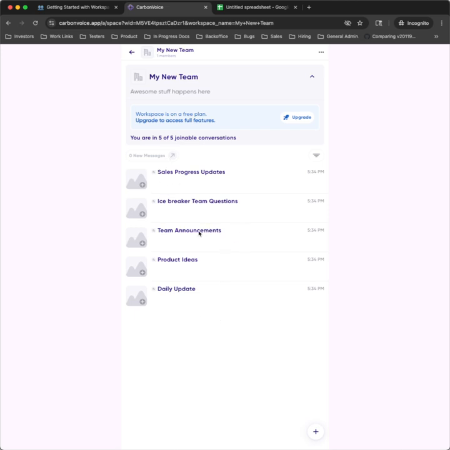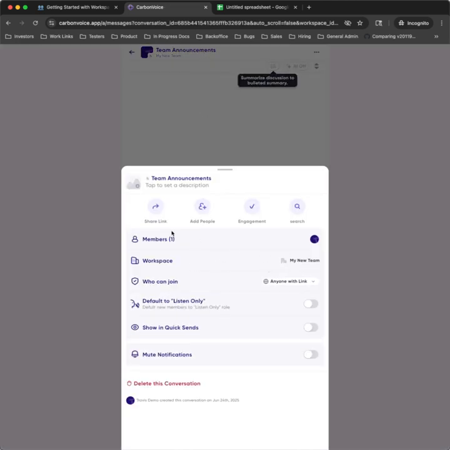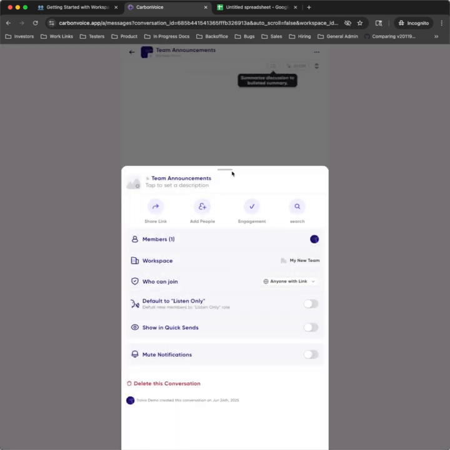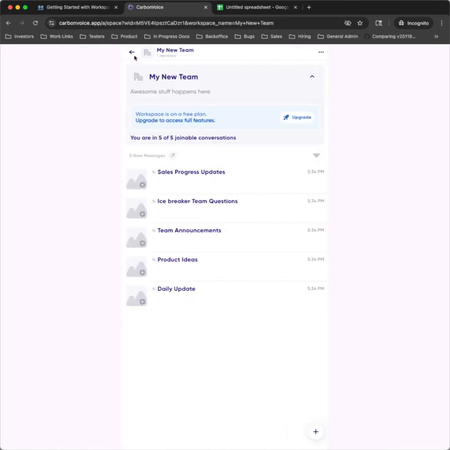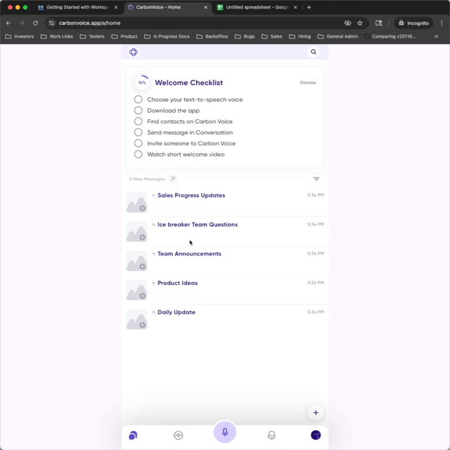I can come in and decide that I want to adjust who is in it. Of course, I've only created one person, but I can add some more people. In this list, if I did have some people in here, I can change the role of do they have access to it or not. Maybe I want to remove someone out of it. But here's my list of conversations. I can also quickly set the icons of those conversations. And now I can go back to the home. All my conversations are here.